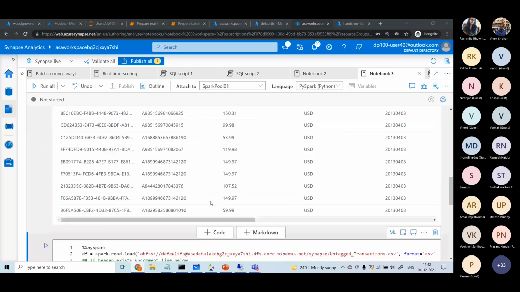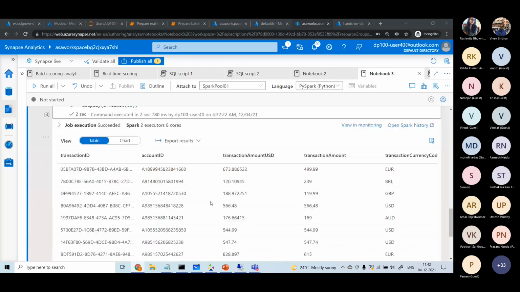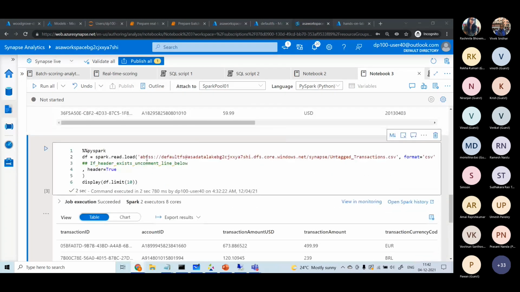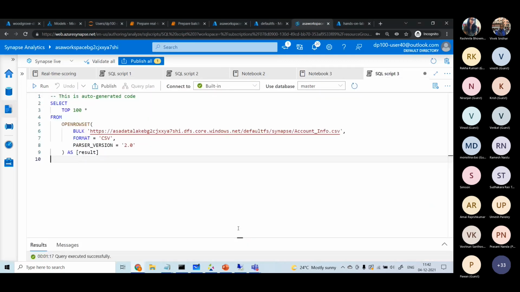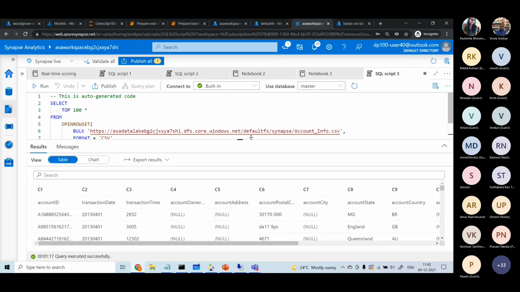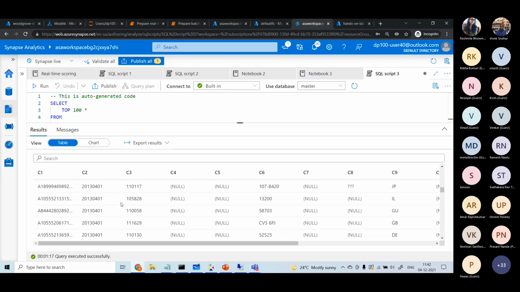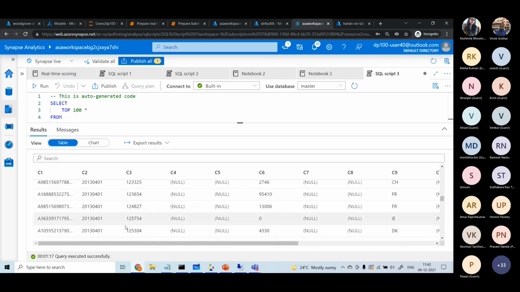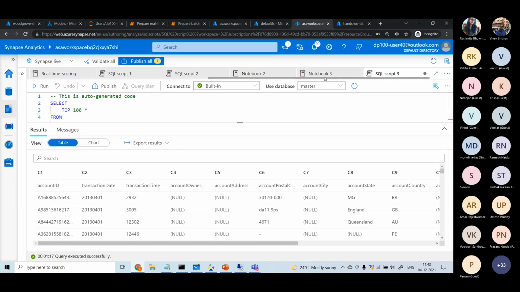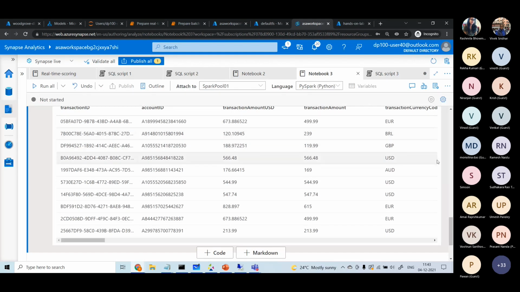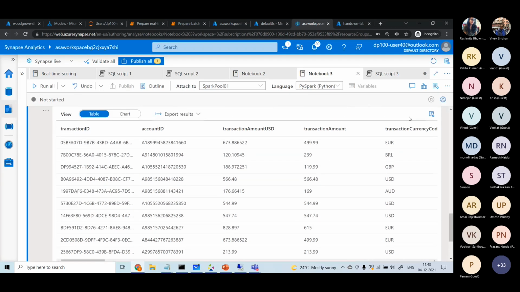So I can visualize the files in Synapse by simply right clicking on the file and loading it. Let's see if that query finished running or what happened with that query, right? So the query took 1 minute 17 seconds, but yeah, it loaded. Yeah, we missed the header. We can put the header as well, but this is the full data. Millions of rows are there in this right now, so it takes some time to load it, but that's the way it is. So now I have the data over here, but that was in SQL.